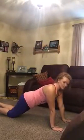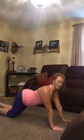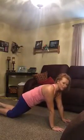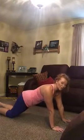So in that plank position, you're tucking your hips under and relax. Now you don't want to arch your back there. You just want to go back to that flat back. So tuck under and open, tuck. And it's really killer when you're on your toes.